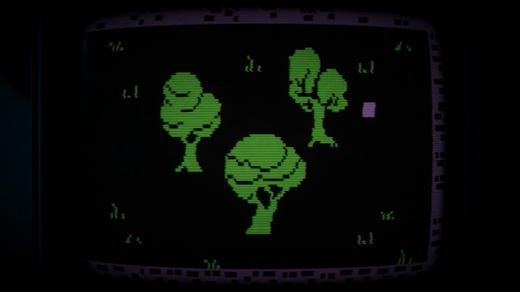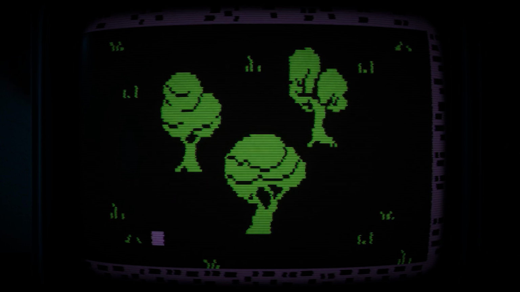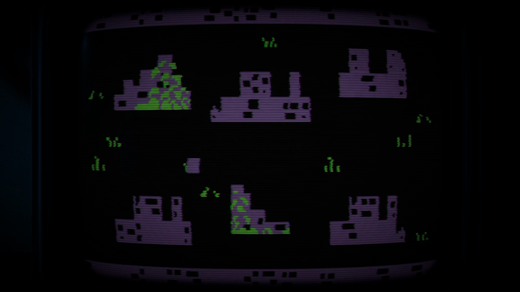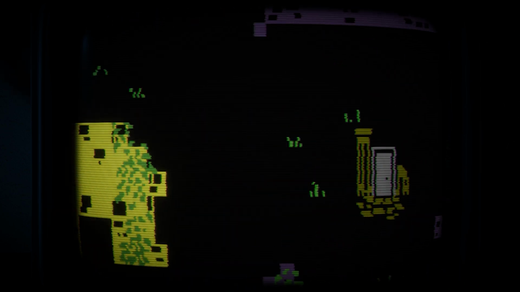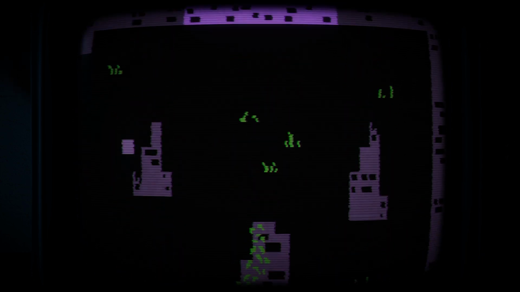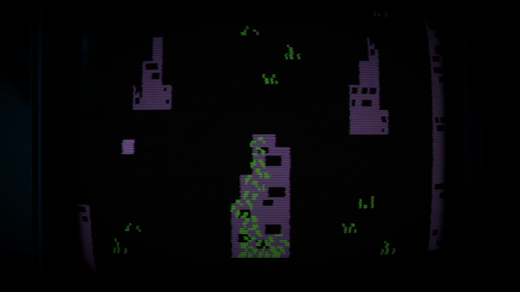Okay, I guess we have nothing. Can I do anything here? No. Alright. Nothing. Oh. Okay, we can go to the left again. Oh, there's the grey thingy again.